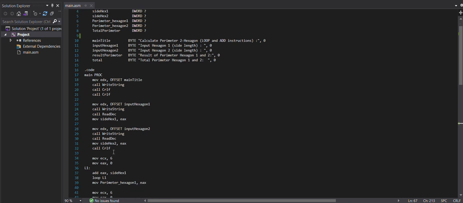Alright, let's come to the heart of the assignment, calculating the parameters without multiplication. Because a hexagon has 6 equal sides, we must simulate the multiplication by adding the side length to a running total exactly 6 times.